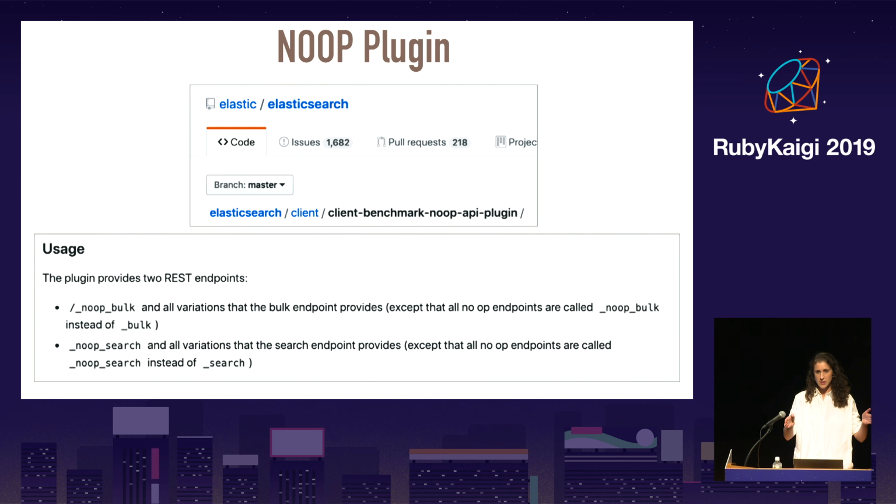So if you think about the total time of a request, you have the client processing code, it sends a request, then you have the network latency, and then you have the Elasticsearch work. If you get rid of the Elasticsearch work and network latency is constant, then all you're really measuring is the client code, and that's what we want. That would be a statistically significant test. So any differences in numbers represent a difference in how this code that we're interested in is executing.